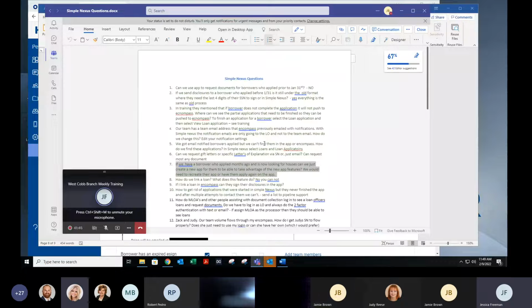Hey, Jamie, let me ask you real quick on that. Just to clarify what you said, if they had started their application prior to the 31st and we duplicate it now, it'll be linked to Simple Nexus and we can do it that way? Yes, even though they did the original prior, because it's a brand new application.